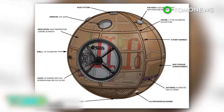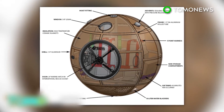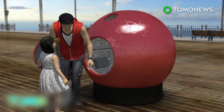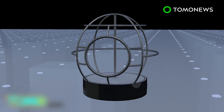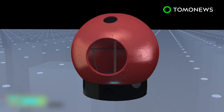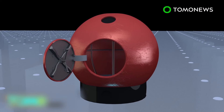The two designed the capsule with the less mobile, the elderly, the infirm, and the young in mind. In emergency situations, the survival capsule could act as a safety shelter for those who have problems evacuating, especially on last minute's notice. The capsules are spherical metal cages sheathed in aircraft-grade aluminum shells to absorb impact, and the internal walls are lined with ceramic thermal blankets to protect from extreme heat.